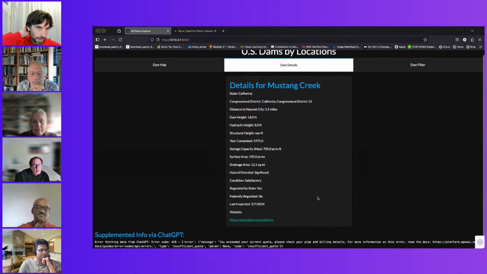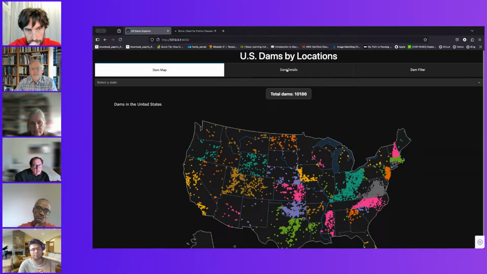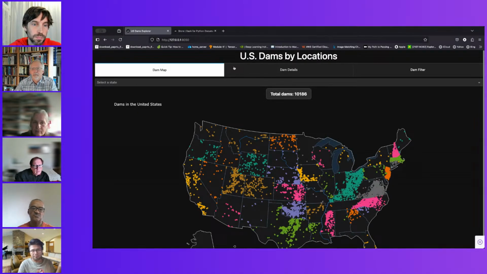So these are tabs, right? It's not a multi-page app. It's just tabs. And also, you can't click on tab details without selecting a tab. So something I was trying to play around with was you can either pick using the tab filter or based on the tab map, but you can't just go right away and start clicking into the tab detail.